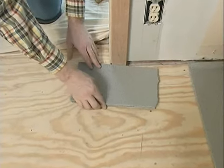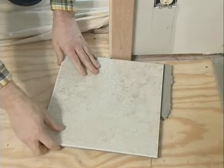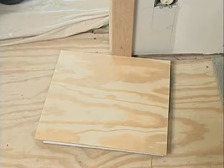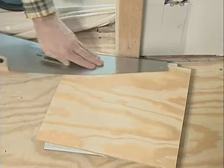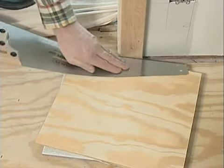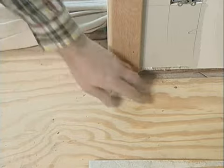You may discover that you need to cut a little off the bottom of your door casing or stops so you can slip the tile under it. We usually measure up the thickness of the backer board and the tile and then add another 1/4 inch for the 2 layers of mortar. Now you can get a special saw called a jam saw for this, but we found that a short utility saw works pretty well too. Putting the tile under the wood trim will look better than trying to cut the tile around it.